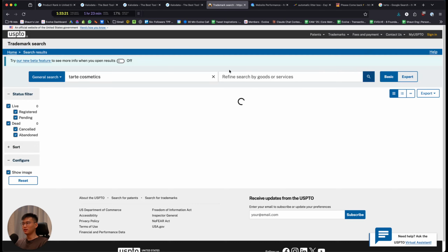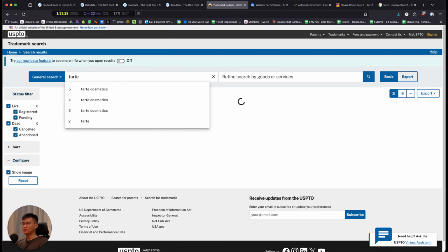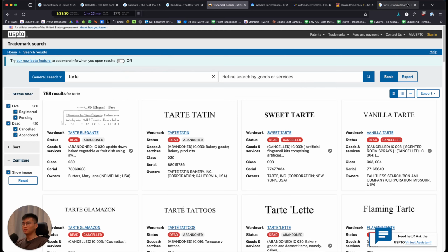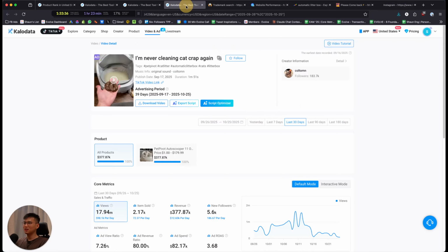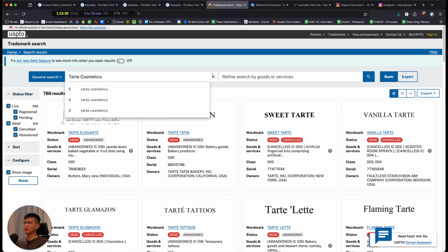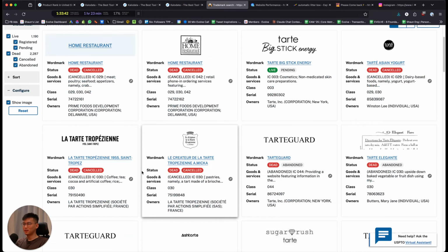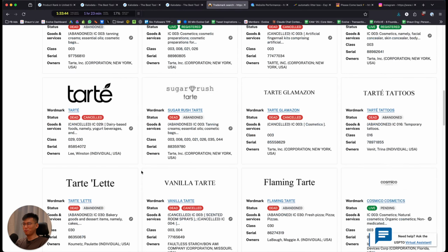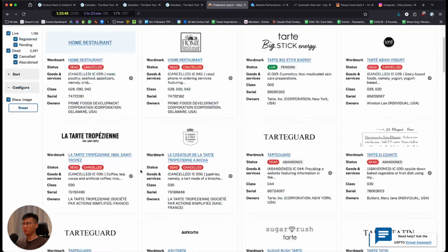If they don't, they'll be pretty screwed. Let's see. Just to double check. Tarte Cosmetics. If I got this right. Maybe it's together.